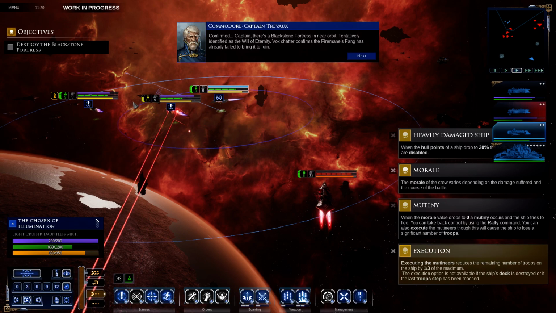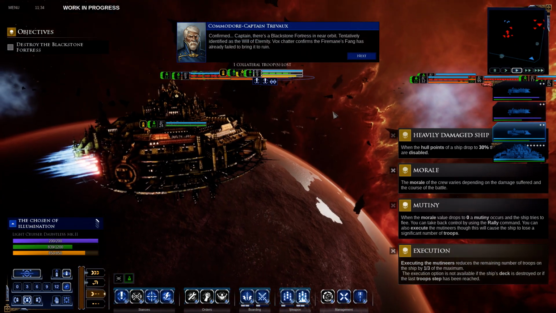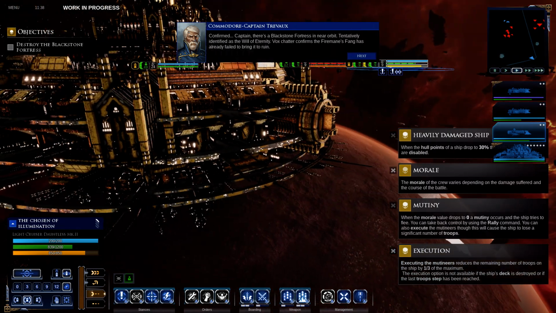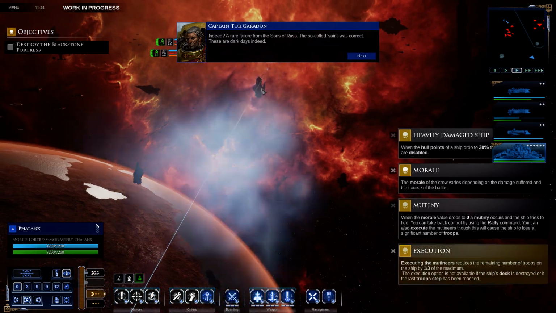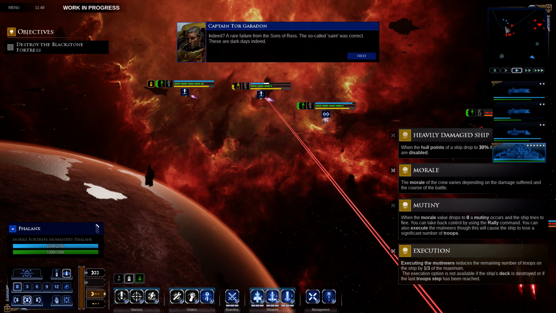Confirmed. Captain, there's a Blackstone Fortress in near orbit, tentatively identified as the Will of Eternity. Vox chatter confirms the Fire Main's Fang has already failed to bring it to ruin. Indeed, a rare failure from the Sons of Rus. The so-called Saint was correct. These are dark days indeed.